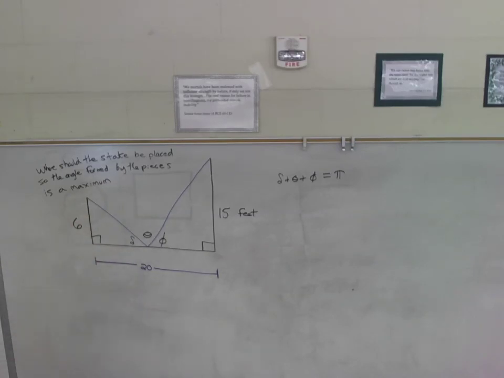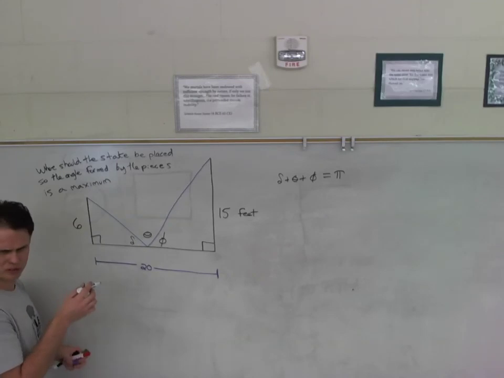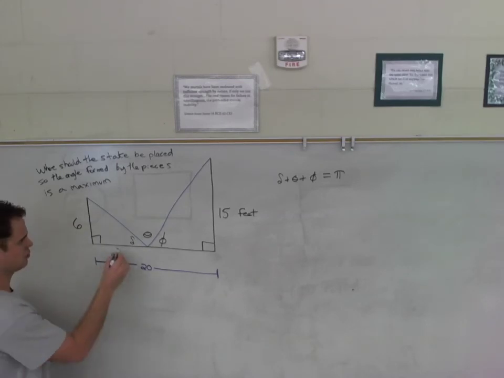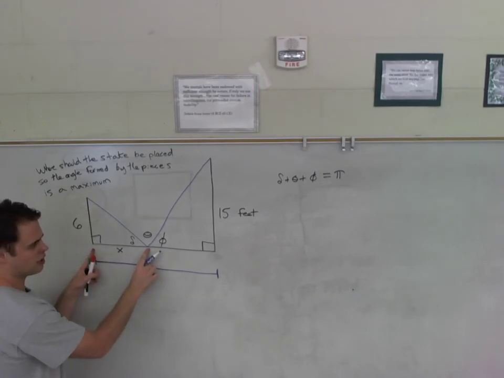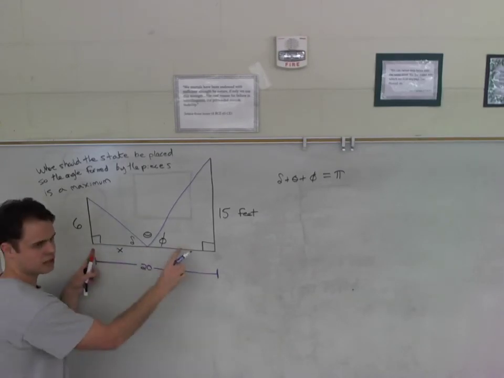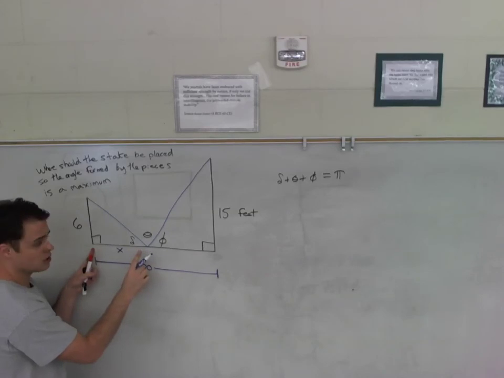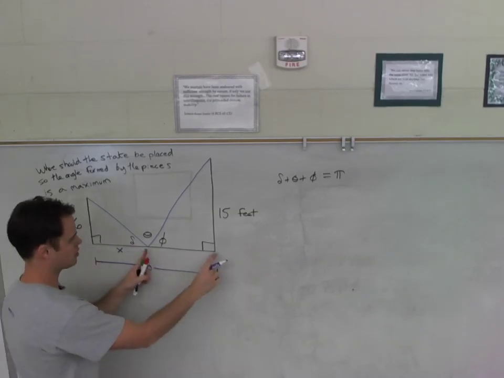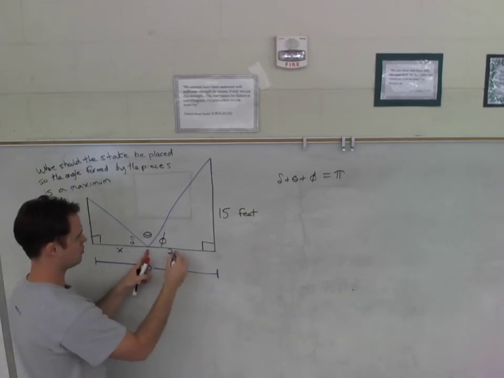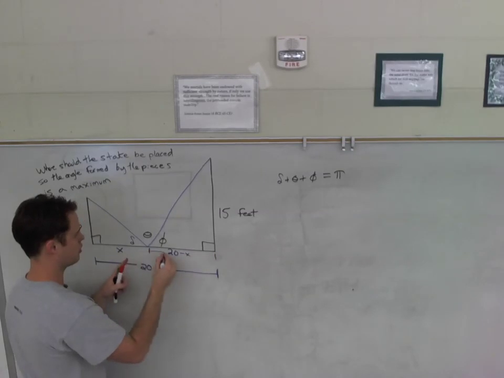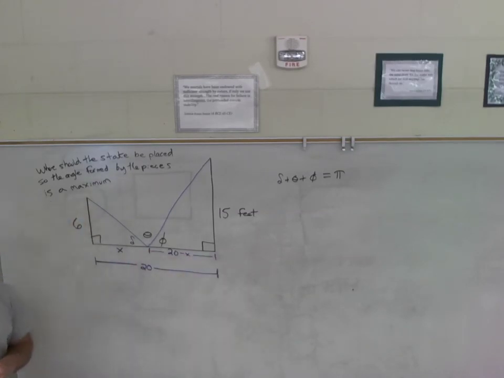Now what Jake was saying was you should call one leg, one side, x, and the other one 20 minus x. So from here to here is x, and wherever that is, because you can slide it, it's variable. That's why we called it x. You can slide this around, but no matter what, this is going to be 20 minus x from there to there, isn't it? Does that make sense?